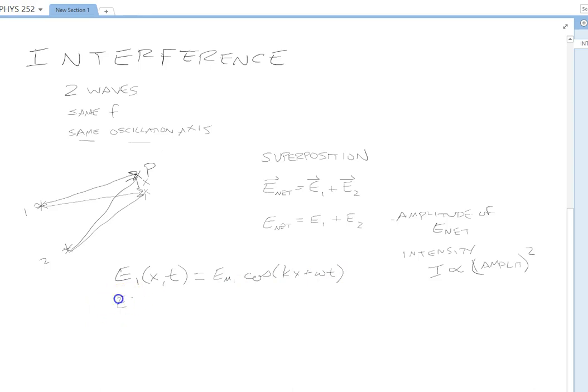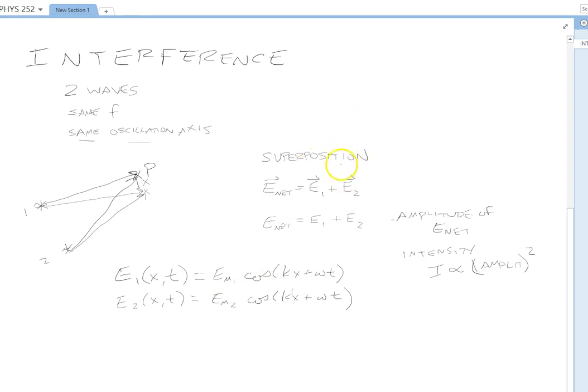And let's suppose that wave 2, I can write like this. Now, on purpose, I didn't choose a phi for wave 1, and you'll see why. Okay, so let's suppose I have two waves that look like that, mathematically. Well, right now, those two waves are completely in phase. They're going to be peaking at the exact same time, right? And they're going to be hitting 0 at the exact same time if the x value is the same. So, for instance, if x equals 0, then these guys are going to be completely in phase.